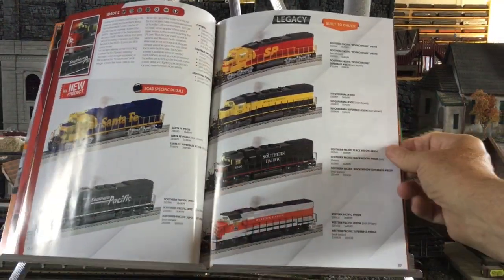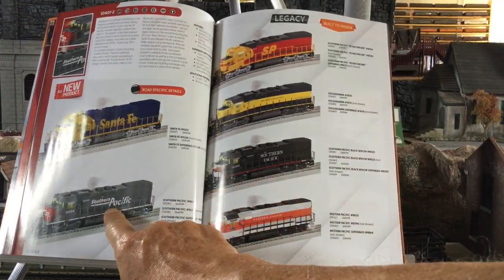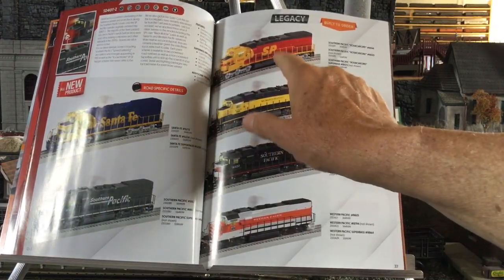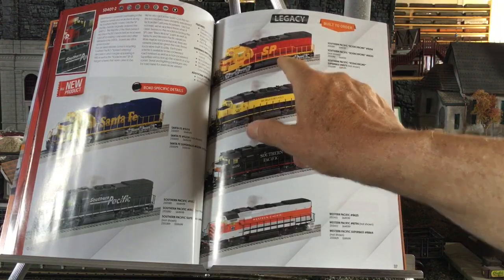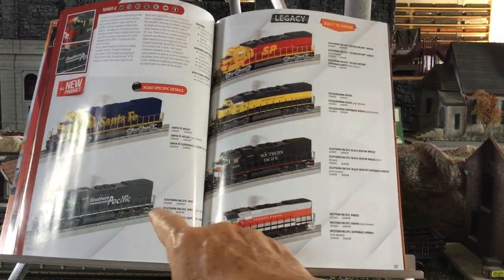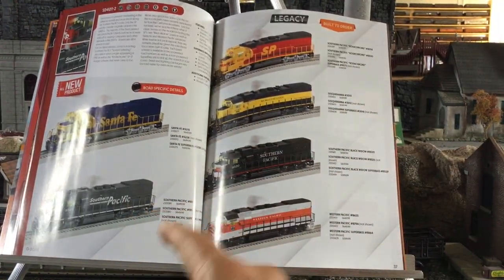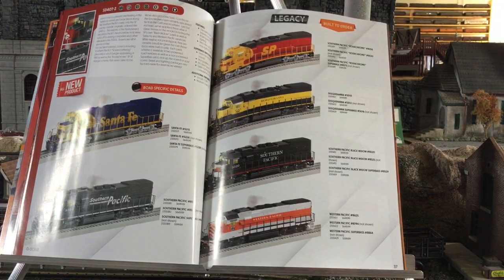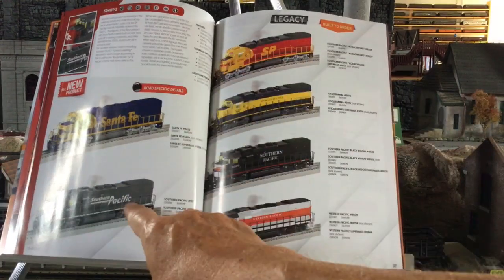SD40-2s. The Southern Pacific down here is prototypical, and so is the Kodak version up here, the Kodachrome version of the paint scheme. Each of the SD40s comes in 2 powered versions, and then a 3rd version that's the Super Bass. So you can have 3 units together and lots of sound. It's really a wonderful way to go. So those are both prototypical for sure.